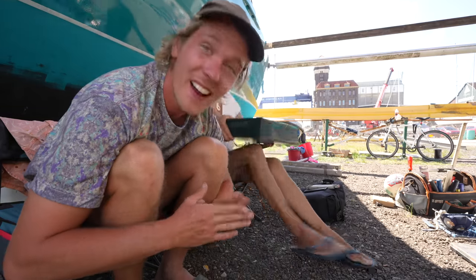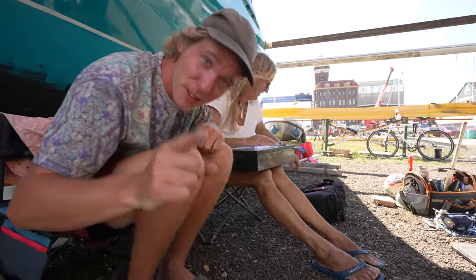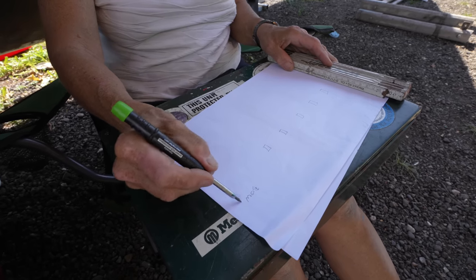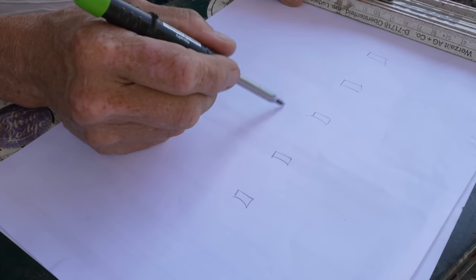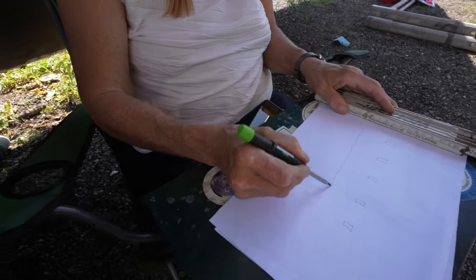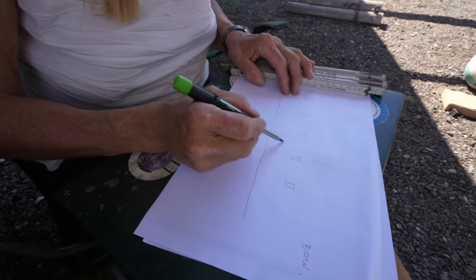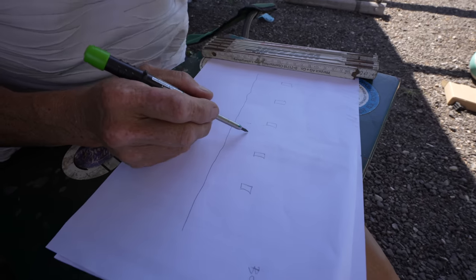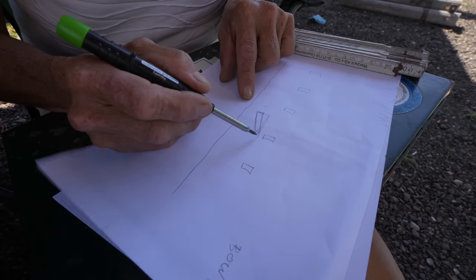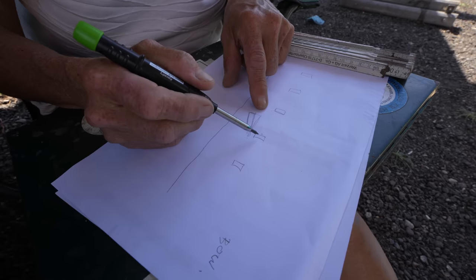Pencil. This is my drawing board. Amazing. I hope you're watching, Dad, because this one's for you. Now, if this is the bow, okay, I reckon they should try and put these motors here. So we're going to have a water line here, right? Yeah. Now, your dad's making these sleds. They may need to go further forward than the distance we've got there. We'd have to have a look at measurements, actually.